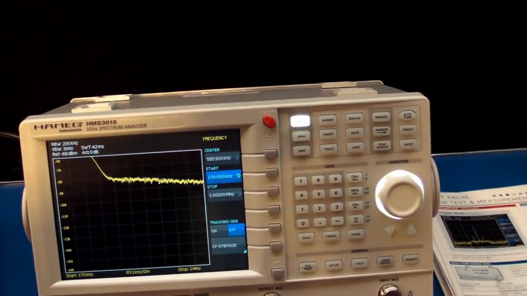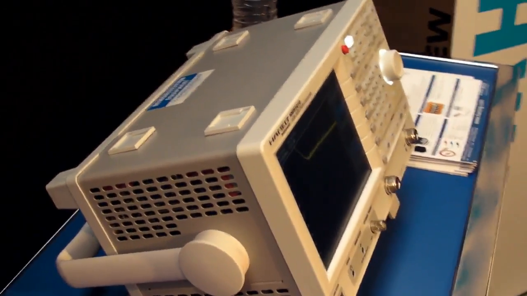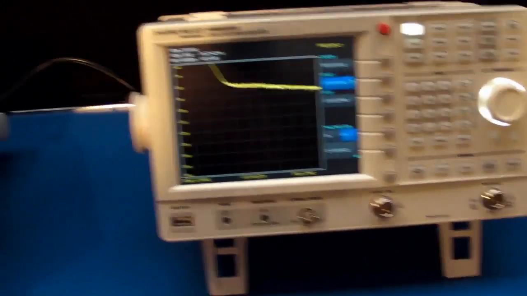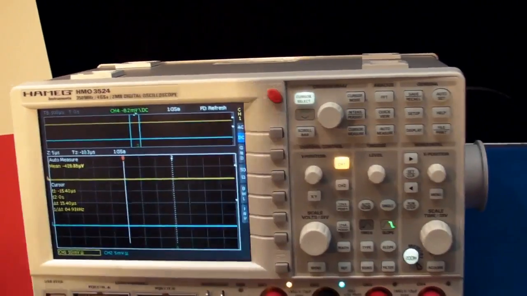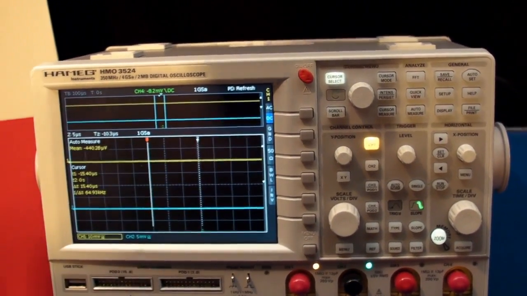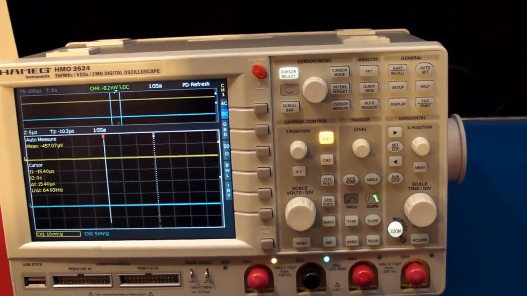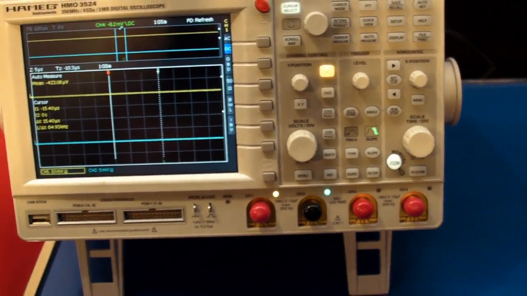That looks like a very nice, cute little tiny unit. A very small footprint. It's probably a bit deeper than some of the others, but very small footprint. I like it. And Hameg also do digital scopes as well. This is a 350 megahertz analog bandwidth, 4 gig sample per second, and it's got 2 meg memory depth. And it's a mixed signal one, and it looks quite nice.